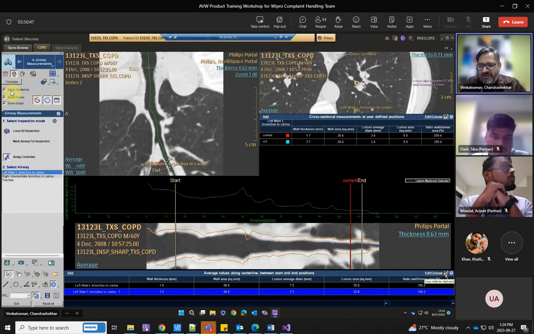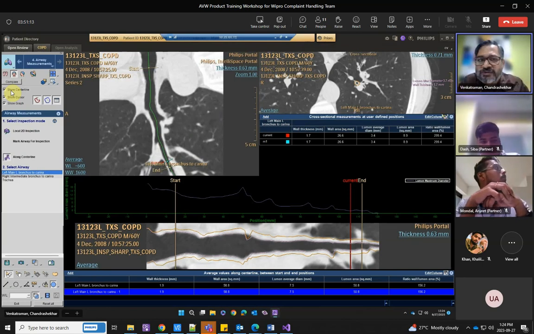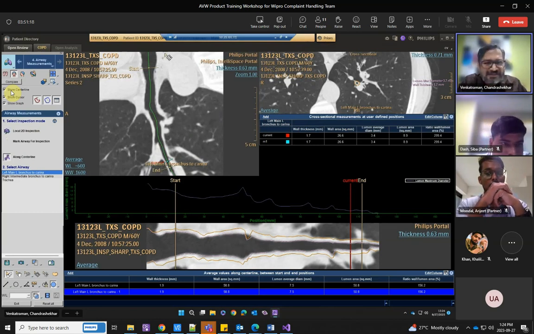By the way, even in the segmentation stage we have a table. Lung density also we have a table, and everywhere we have given this copy to clipboard option. Copy table to clipboard. So those tables can be exported to MS Word, Excel, and even a Word document, or even an Outlook draft if you want. It just copy pastes like that as a table. So you can do all that with this, and this is just along the center line.